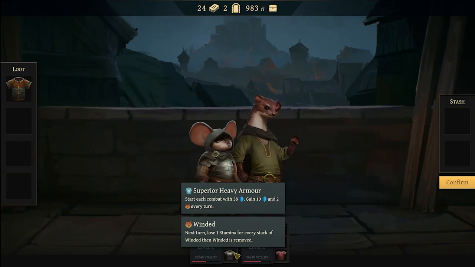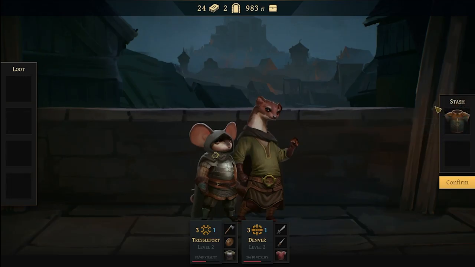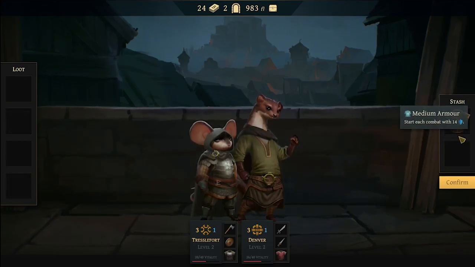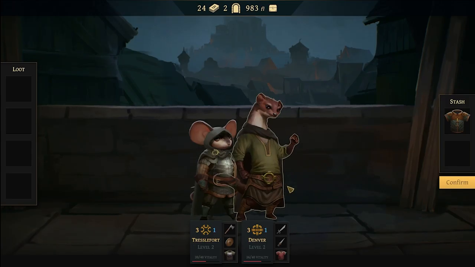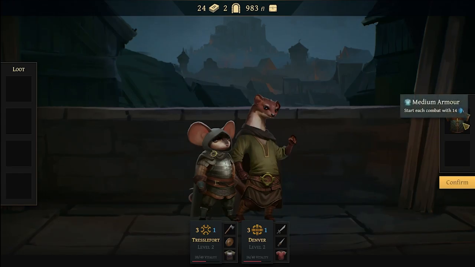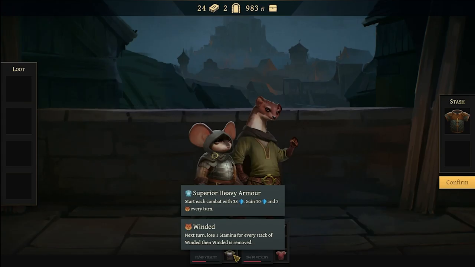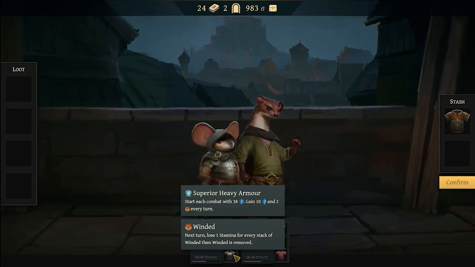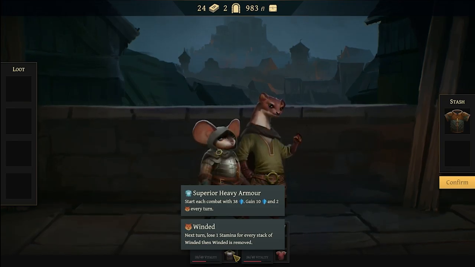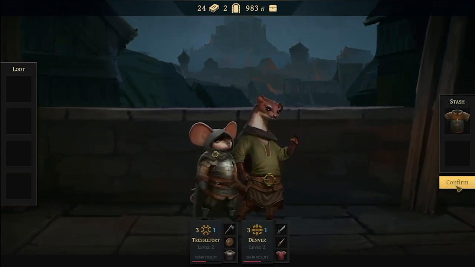Let's keep this on hand, on deck just in case. I'll try it out in the first battle and see what that takes me. And if it becomes a disaster, we're going to swap it back, because I feel like he might not be able to do much with 2 winded every turn. I had one with 1 winded every turn, but it basically washed out 1 and 1. But we'll see what it does. We'll have that on deck if we need to switch it.